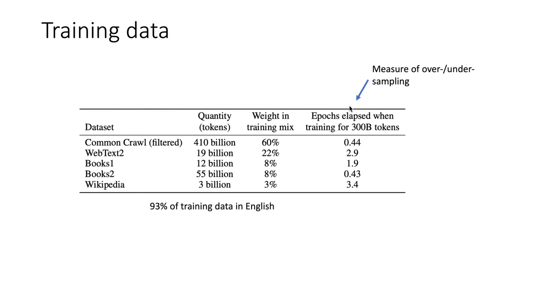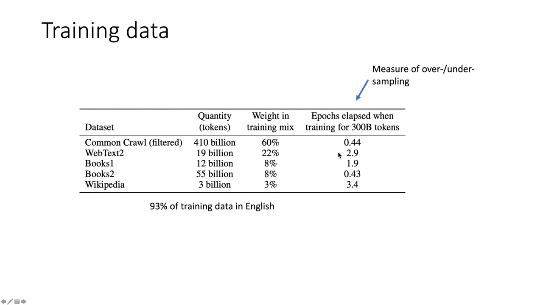Okay, so what training data did they use for this? Pretty simple. They used Common Crawl with a little cleaning up. They used WebText2, which is the second version of WebText, which they used for GPT-2. WebText is where they go on Reddit, scrape Reddit for links, and then go to those links and scrape them. WebText2 is just a larger version of WebText, I guess. They only scrape Reddit posts that have a certain number of karma or whatever. They have two books corpora, and then Wikipedia.